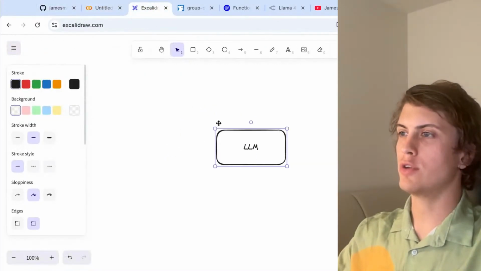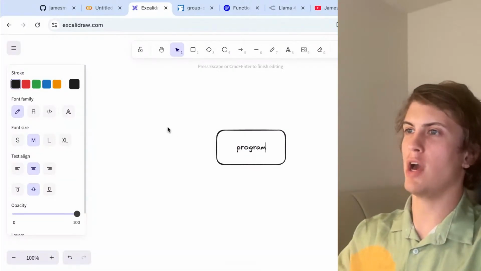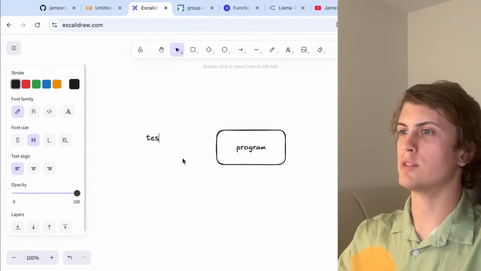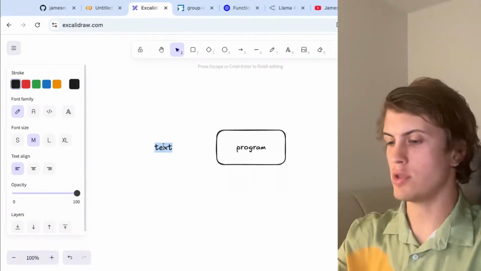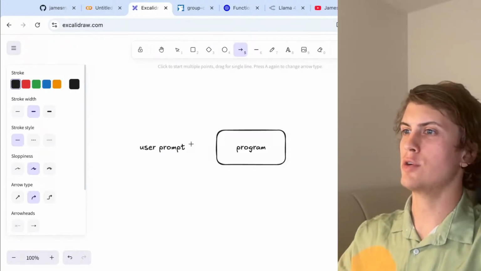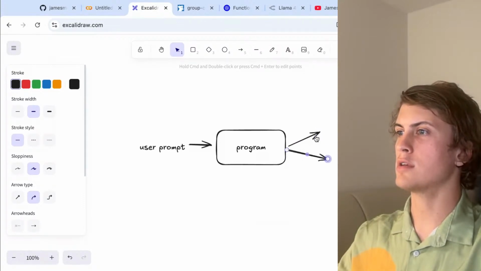But the way you should think about it is that you have some text that comes in, which is really the user prompt, and that comes into your program. And then in my case, my program is going to decide one of two things.